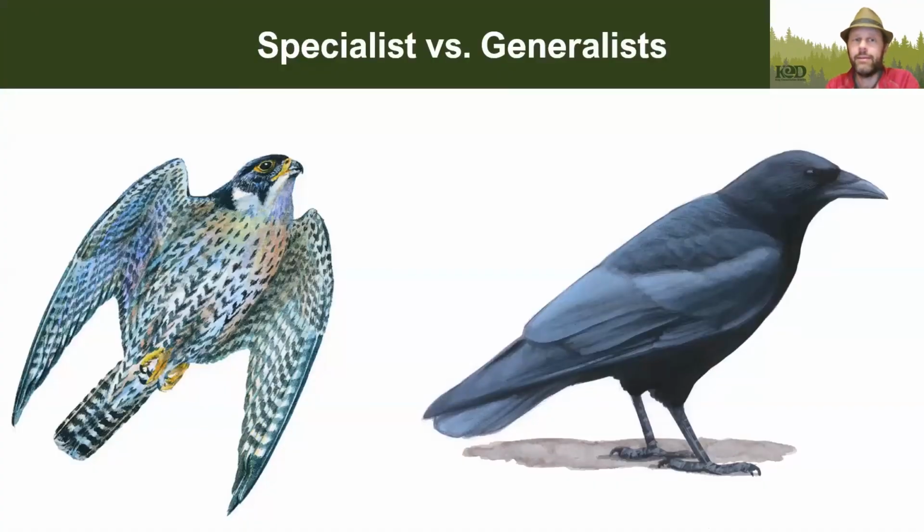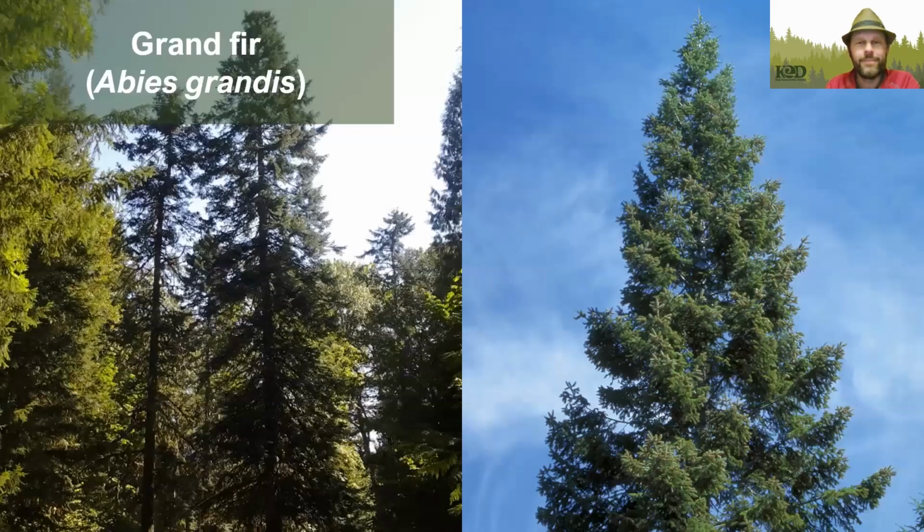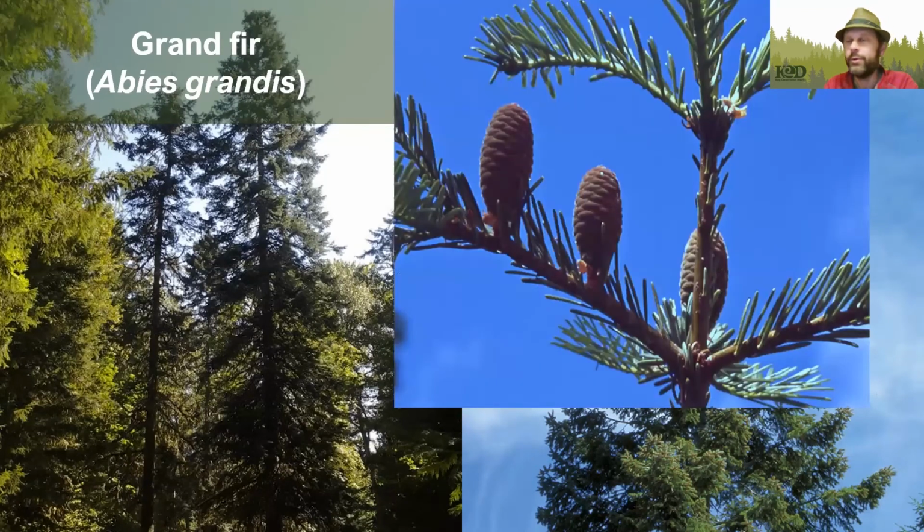So that was talking about the peregrine falcons, the specialists that like it more wet or dry. They like their niche, like a falcon likes to live on a cliff. Now we're going to talk about some of the generalists, like our crows or ravens, that deal with a lot. For conifers, grand fir can be flexible, shady, sunny. You're not going to really want it super wet or super dry, kind of right in the middle. Beautiful cones near the top that sit vertically.